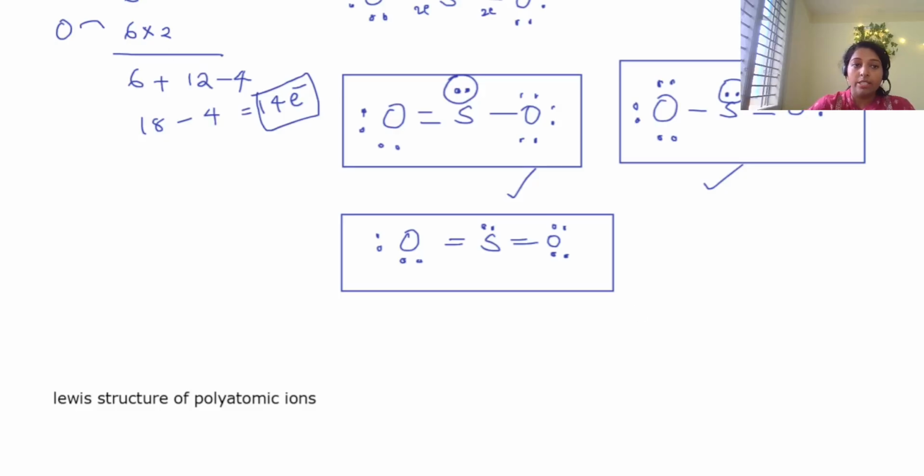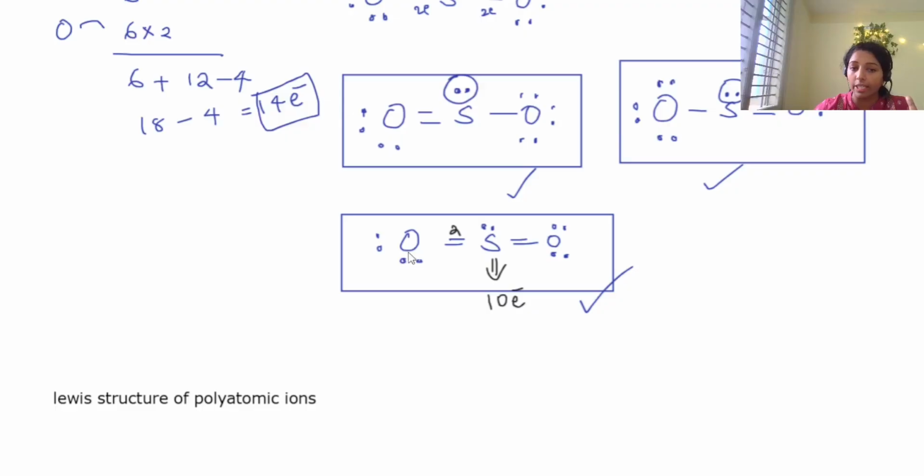Because sulfur is in the third period. You know that from the third period onwards, the extended octet rule applies. Extended octet rule means that from the third period onwards there is also a 3d shell, which means they can expand the octet. They can accommodate more than 8 electrons. Here, what is the problem? Surrounding the sulfur, 2, 4, 6, 8, 10, together 10 electrons are there. Okay, no issue with 10 electrons on sulfur, because they can accommodate more than 8 electrons.